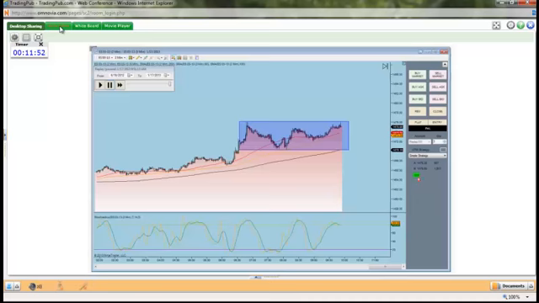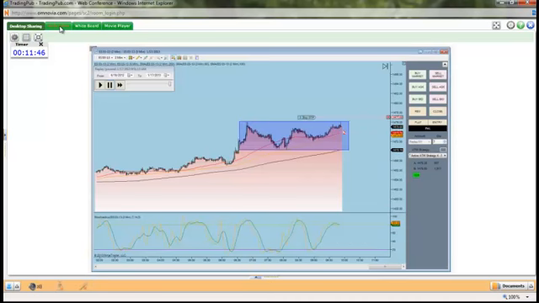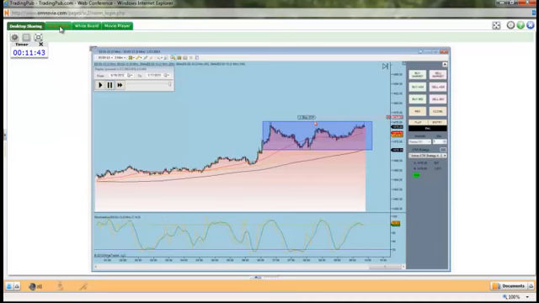So now I've got OCO selected. I'm going to come up to the top here and right-click and place a buy stop market order just above my range. Okay, so you can see our buy stop. Actually, let's bring it down to 1 tick above our range. So we've got our buy stop. Now, what I'm going to do is do the same thing. I'm just going to place a sell stop order down below.